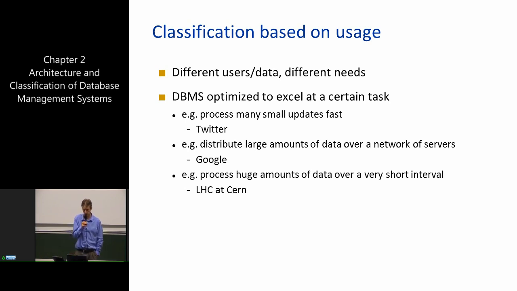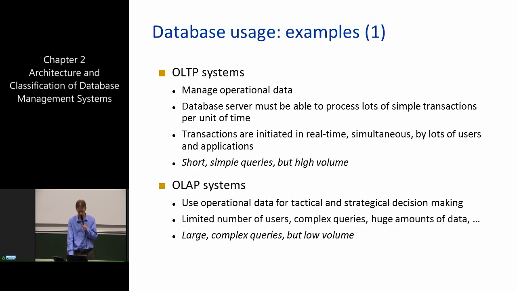Or it can be used to process huge amounts of data over a very short time interval. Process those huge amounts of data using very complex operations. Think about very complex nuclear databases or databases which are being adopted to monitor all kinds of physical processes, as you see at the LHC at CERN, for example.